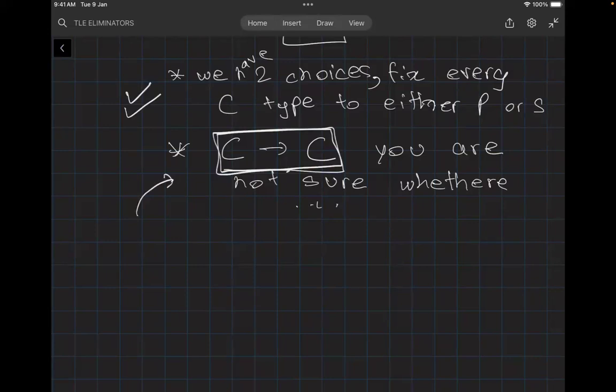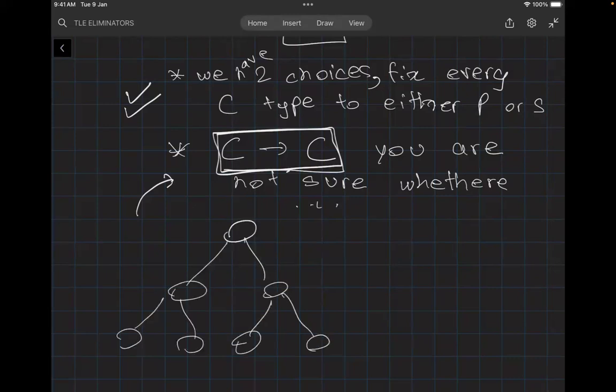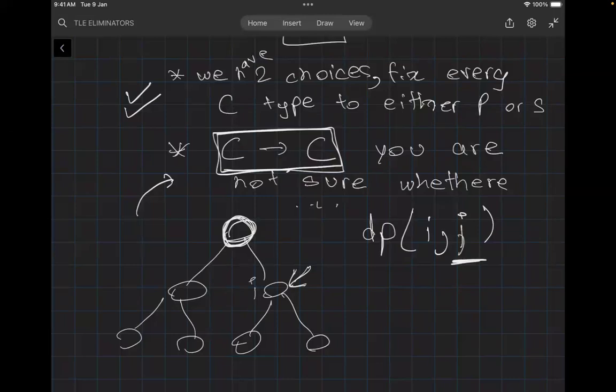It is very simple. Let's say we are on a tree and we are traversing. For every node, we just store what the type of its parent was. Basically, what does dp of i comma j represent? It represents that we are on node i, and the color of its parent was j. If the color is 0, it means it was silent, and if it was 1, it means it was a party kind of animal, right?